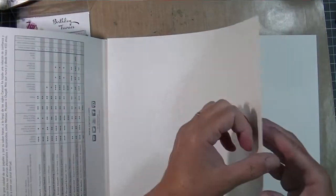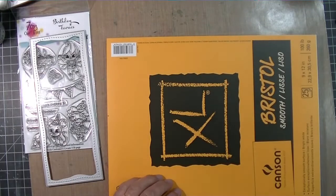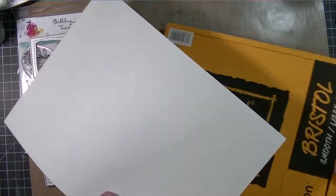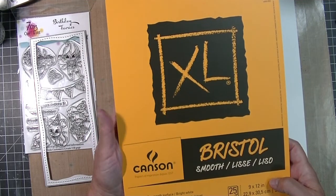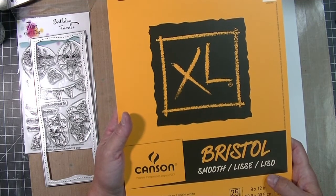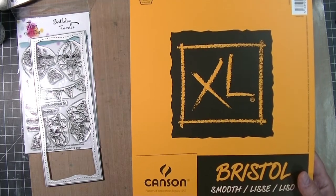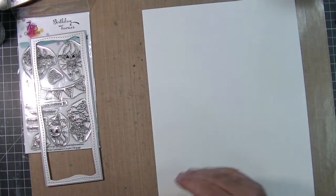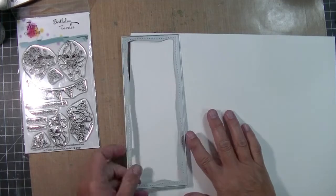And I'm going to take a piece of this Bristol paper, and this is just a package of Canson extra large Bristol paper, and it's one of those that I got from Michael's when they had buy one get one 50% off or buy one get one free. So I always wait till there are sales like that. It's basically 100-pound cardstock, but it's super smooth, and it's my favorite cardstock to blend on.